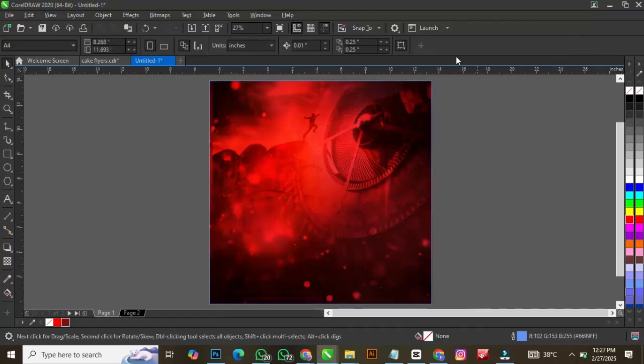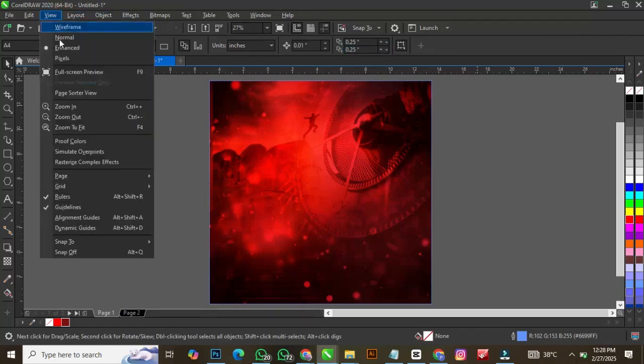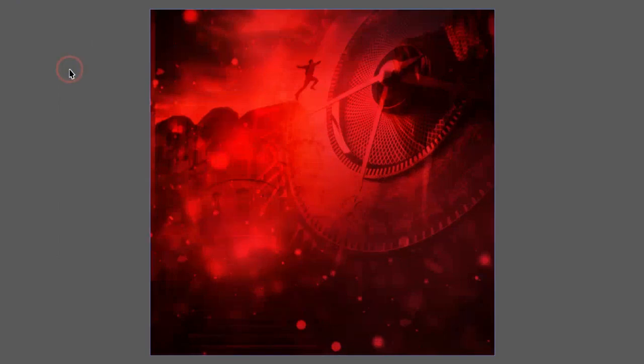Can you see it? So you can see that is how to merge or blend two or three images together in CorelDraw. Let me just go to View and Full Page, you can see. And with that, you can continue with your design, put whatever you want to put. Background is what takes most of our time. So that is how to make a background.